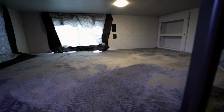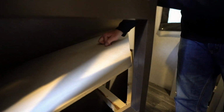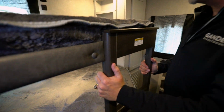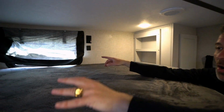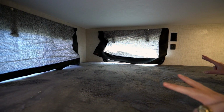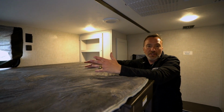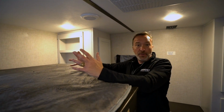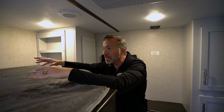Take a look at the space and the plushness of these mattresses. Plus I have some storage underneath. Solid mounted ladder right here. Dual USB charging ports plus power ports up top, windows on the corner and the back, up top and below. Plus I got the storage notches up here. This is where the kids are gonna love to go. Or if you're doing the ladies trip or the guys trip, this is where people are gonna go. It's gonna be a great spot.